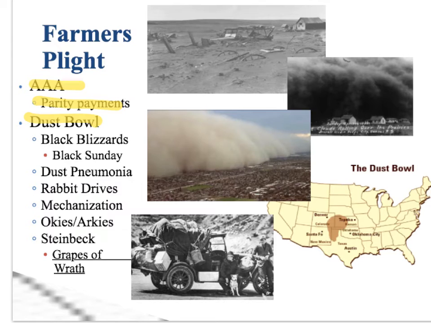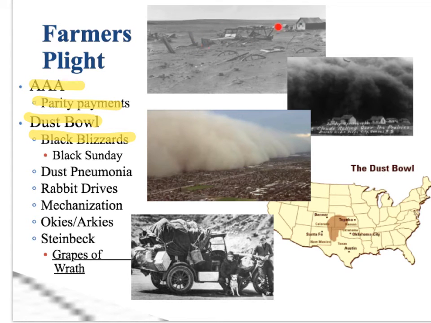What you would end up with are dust storms called black blizzards. If you look at the pictures on the screen, this is an example of a black blizzard — it looks like clouds, like a storm is coming in. That's dirt. It's just dust and dirt that's been picked up by the wind, blowing across the country. That dirt would bury anything in its path. They're known as black blizzards because it's as if it has snowed and snowed and you were buried under feet of snow, but you're really just buried under feet of dirt. That's a car — or what's left of it. And that's what's left of a wagon, buried in dirt from a black blizzard.